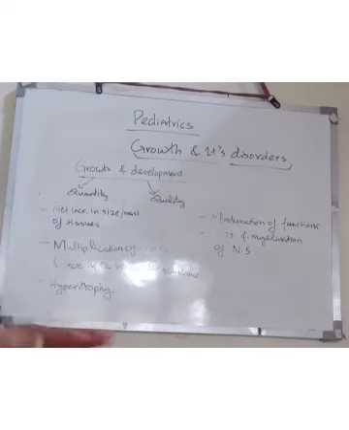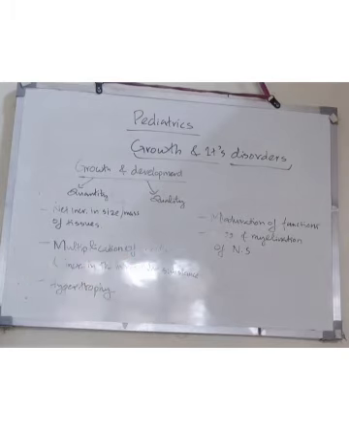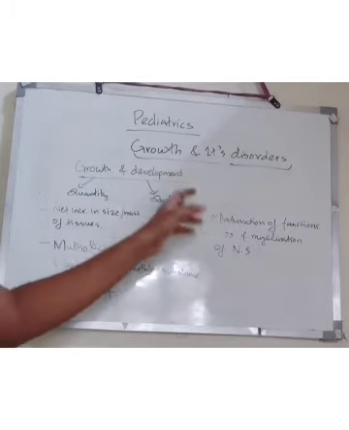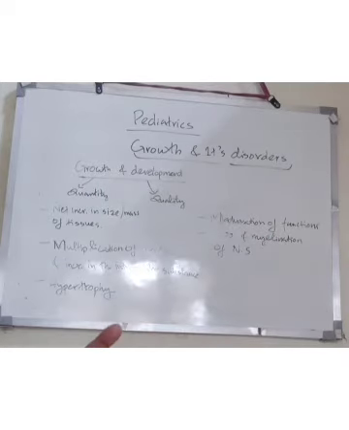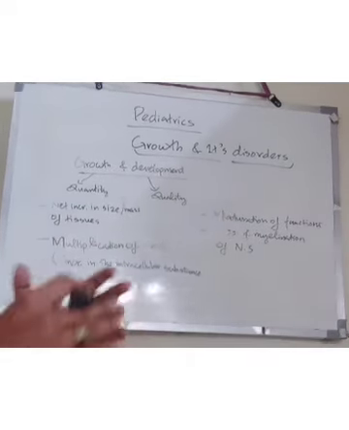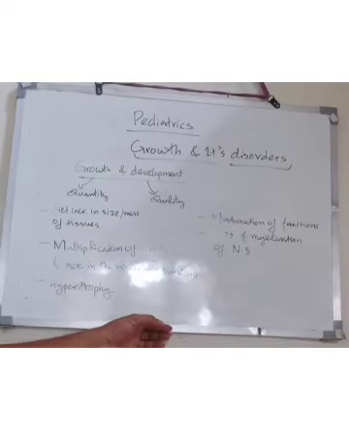Growth and development usually proceed concurrently while they are discussed separately. Both are closely related. So we understand the difference between growth and development. Development means maturation of functions and myelination of the nervous system. It says about the quality of that child.